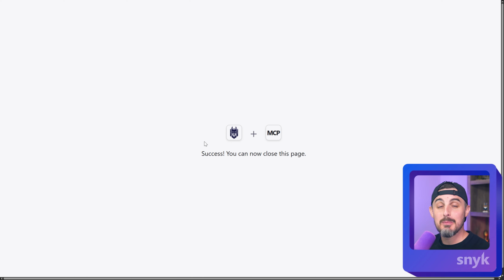Something else to note is depending on your account configuration, when Snyk goes to use a tool from the MCP server, it might prompt you to trust the folder path that you're working within before proceeding further, in which you'll see something like this, which I already clicked OK to go ahead, and it gives you a success. And now you can close this page and it allows the model to continue on with its work. So just a quick note on that as well.